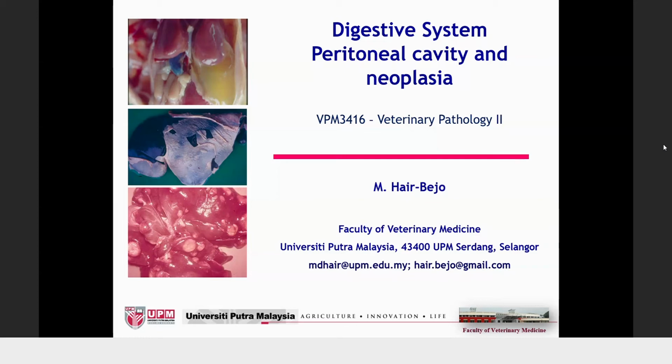That is why the abdominal cavity, which in this case we call the peritoneal cavity, is important with regard to GIT diseases. Another important part, as in any other organ, is the tumor, or neoplasia. Neoplasia is very important, but in this case we touch on it very briefly. It is a condition that currently presents a great challenge with regard to cancer therapy. Cancer or neoplasia is very challenging.